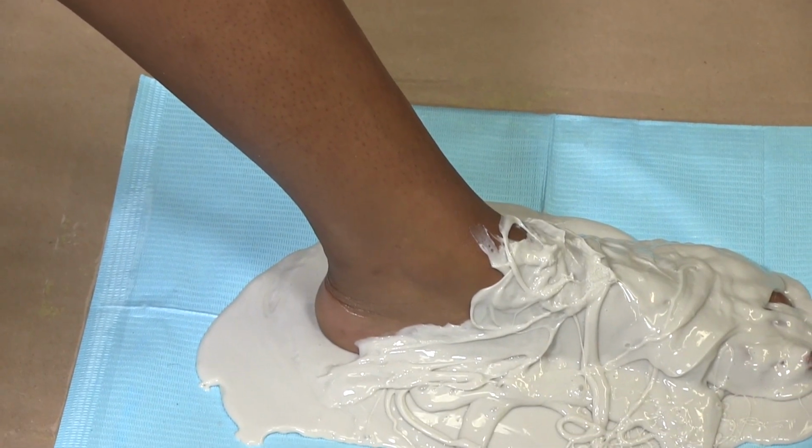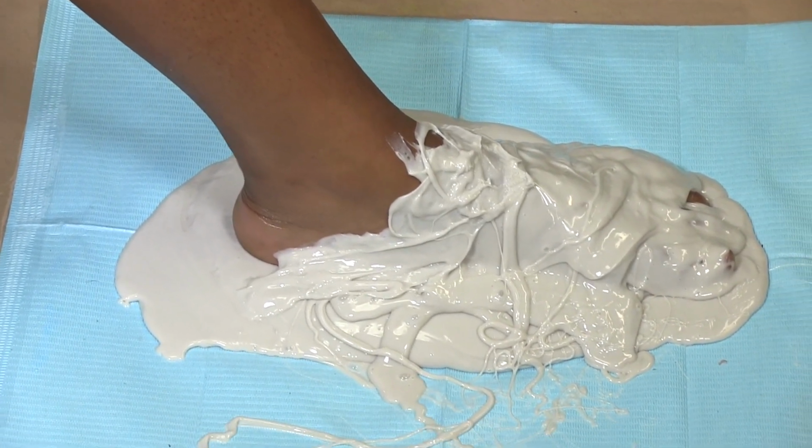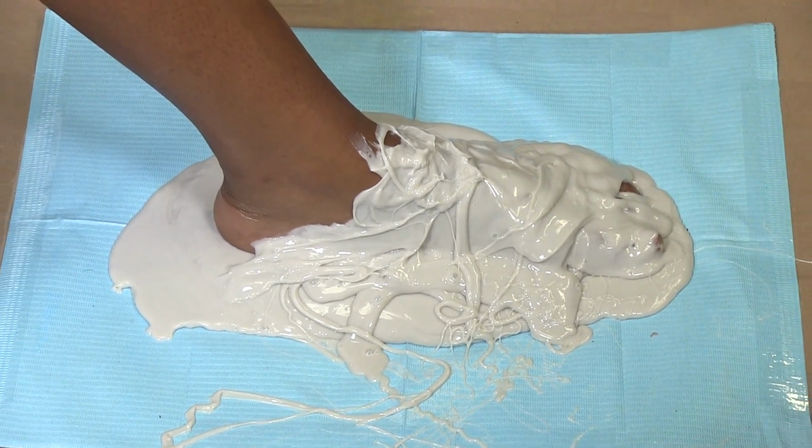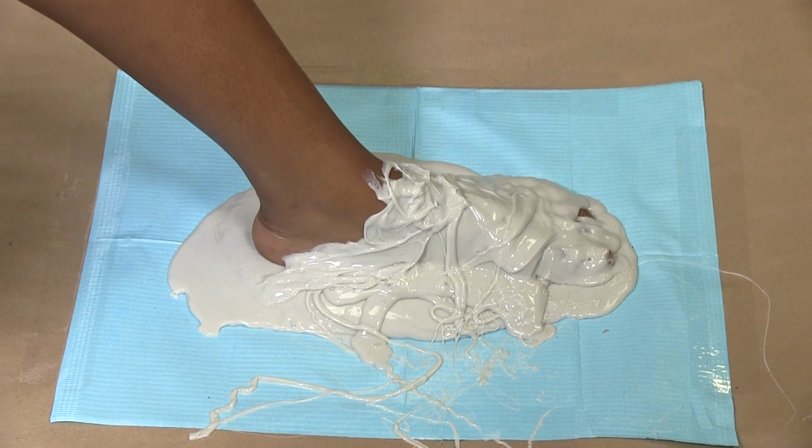Note the bad angle of the leg, exposed ankle, and holes and thin spots in this bad impression. Poor impressions like this will have to be remade and will delay the creation of a livingskin prosthetic.